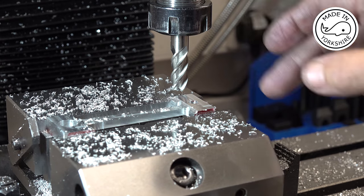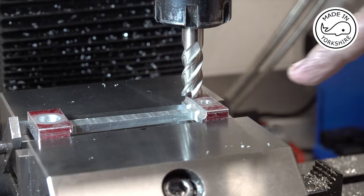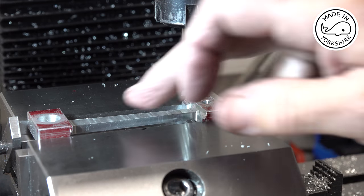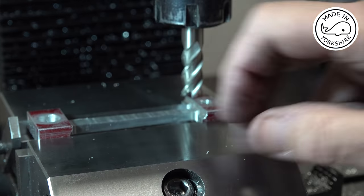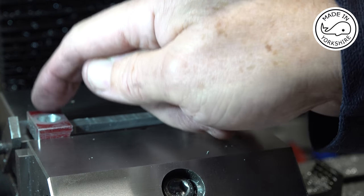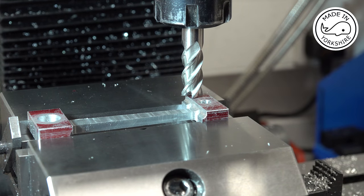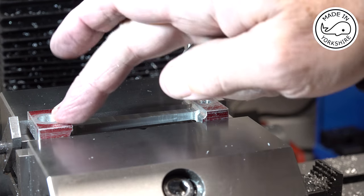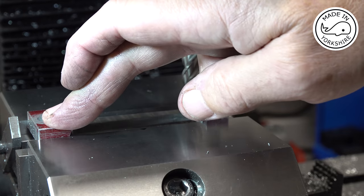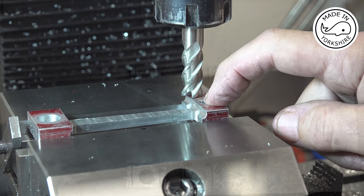So what I'll do is I'll clean it all up, I'll switch it round. I've just put some slip gauges underneath and on the parallels, and they're making up the 62.5 thou at this end. So this top here is exactly level with this top here. What I need to do now is repeat what I did on the others: take 0.125 off the big end and 0.0625 off the little end, but I'll do that off camera.